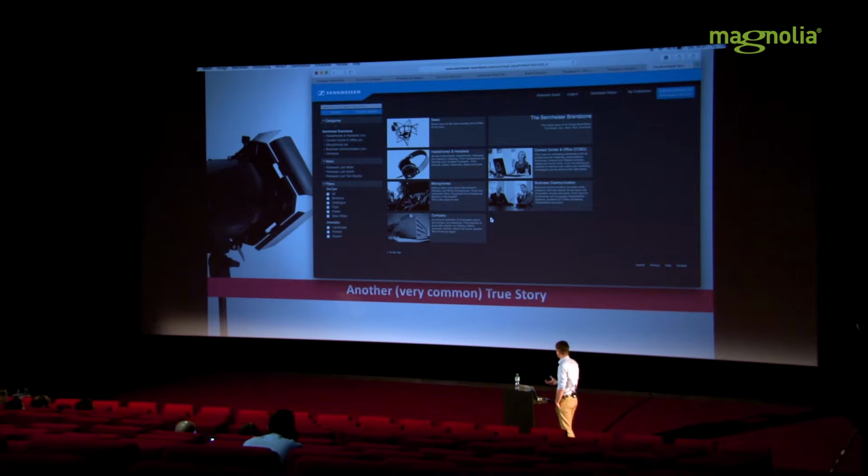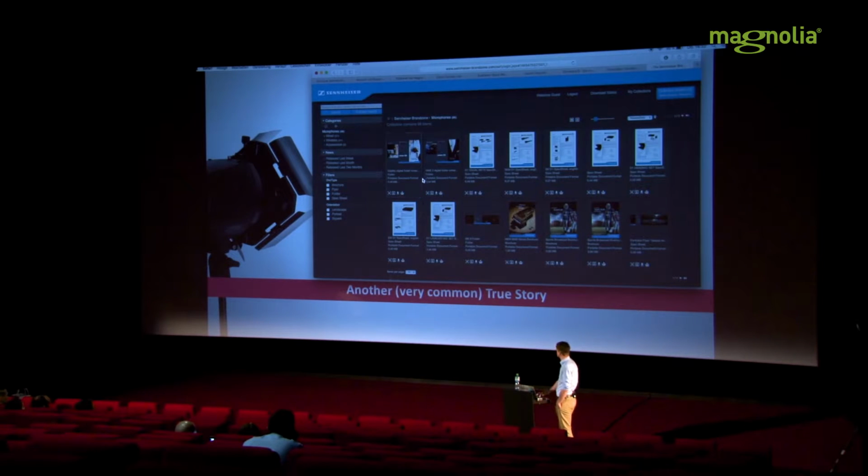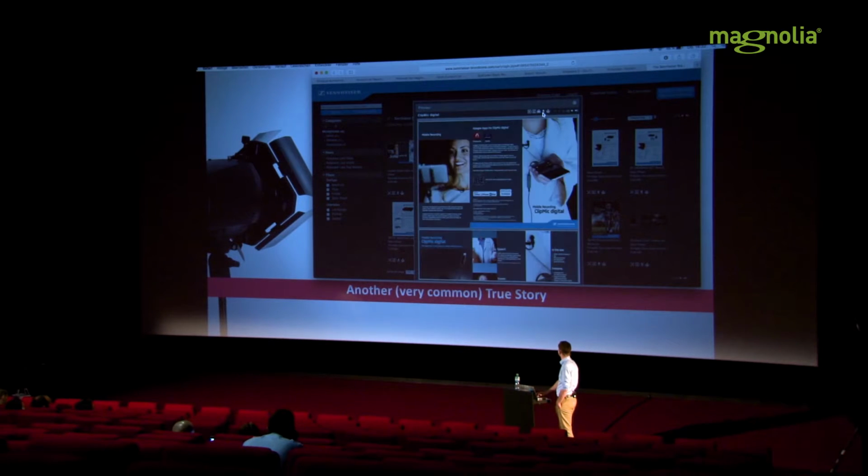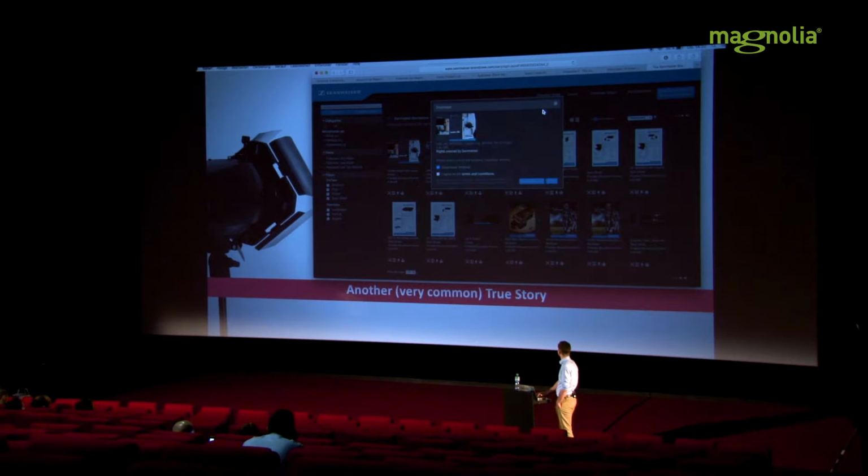Maybe I want to write an article about the new microphone from Sennheiser. I can go to microphones and just check the stuff, get a preview of it, and then I can, of course, download it. I can agree to terms and conditions, and that is all how you want to customize it.